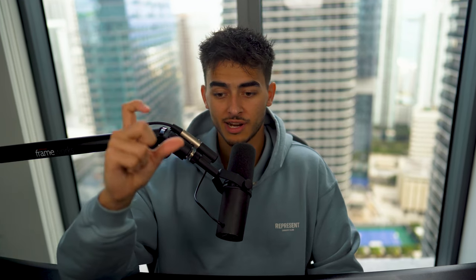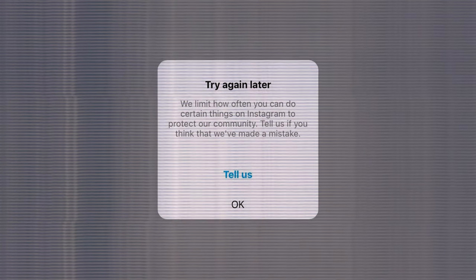Those are three methods that if you implement, you will undoubtedly go get a client. There's no way you do this and don't get a client. You've got the algorithm method, you've got Facebook groups, and you've got the Instagram spider web thing with similar profiles and messaging. I would recommend you go message 100 of these a day. There's a limit on Instagram — your account might get temporarily limited — but go message 100 people a day. All it takes is one — you get on an interview and close them on letting you work for them. If you perform, you're making six figures.